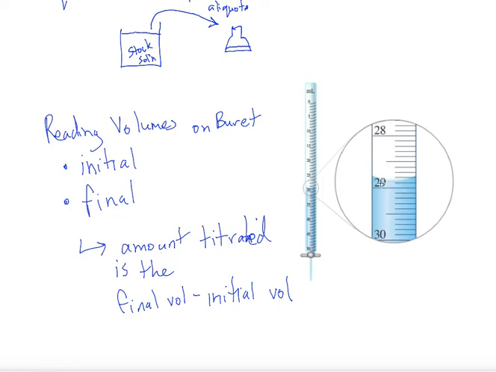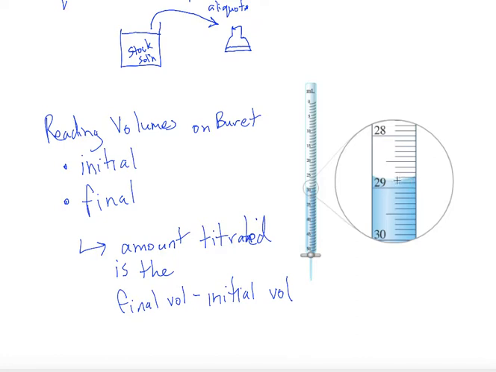Now, reading a burette, so if you're looking at it, as I said, this is 28, 28.1, 28.2, 28.3, 4, 5, 6, 7, 8. We always want to read, when we're dealing with liquids, to the bottom of the meniscus. So you're looking for where the bottom of that bump is. Right, the bottom of the bubble on the liquid. And I can see here that it's 28.8. It's between 28.8 and 28.9. It's somewhere in between here.